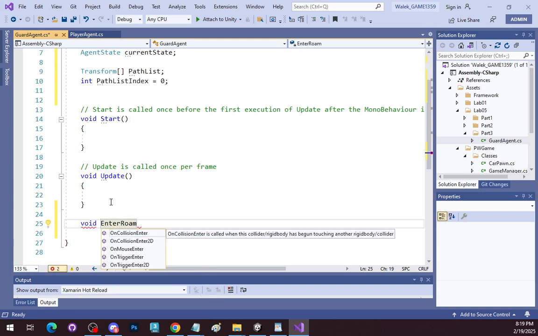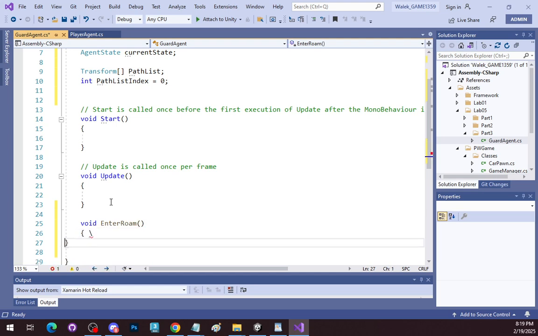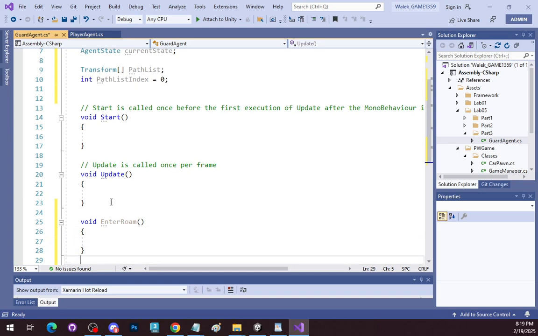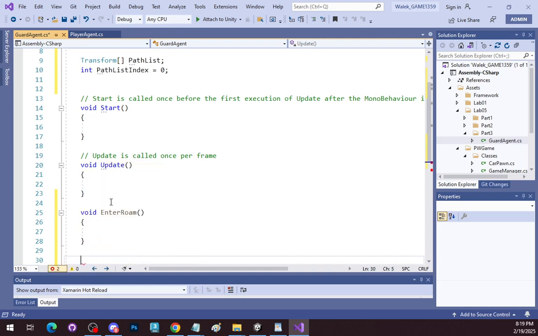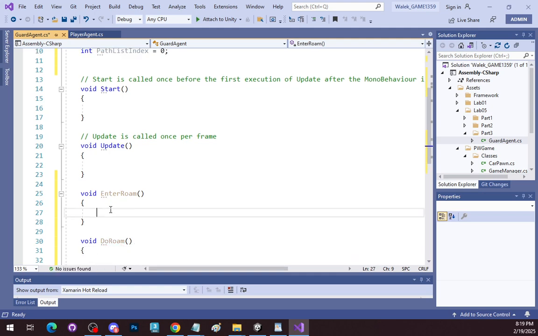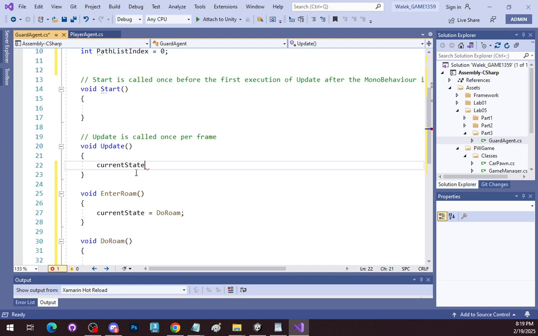Enter roam, void DoRoam. Again, this is going to be currentState, and this is going to be DoRoam. Our Update basically is going to be currentState.Invoke.